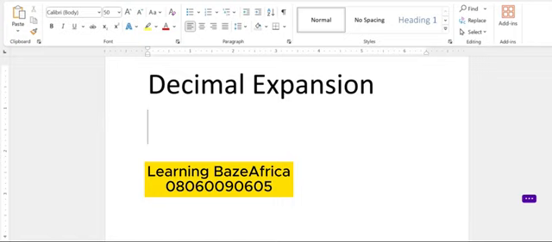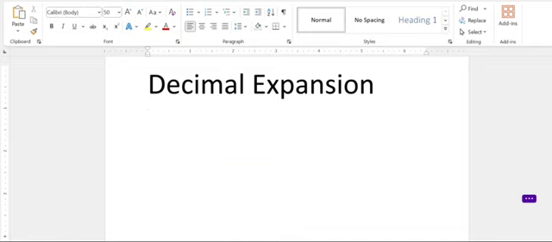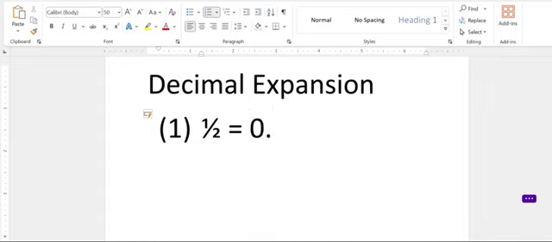There are some fractions that you should automatically know as decimals, okay? So for instance, I'm going to show you the first one. Now, number one, you should know that 1/2 in decimal is 0.5, okay? You all know that 1/2, which is half, is known as 0.5. So make sure you take note of that. 1/2 in decimal is known as 0.5. So I hope you understand that.